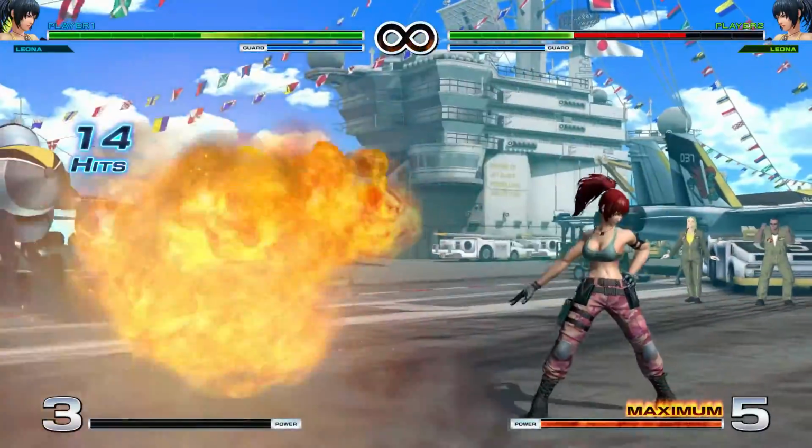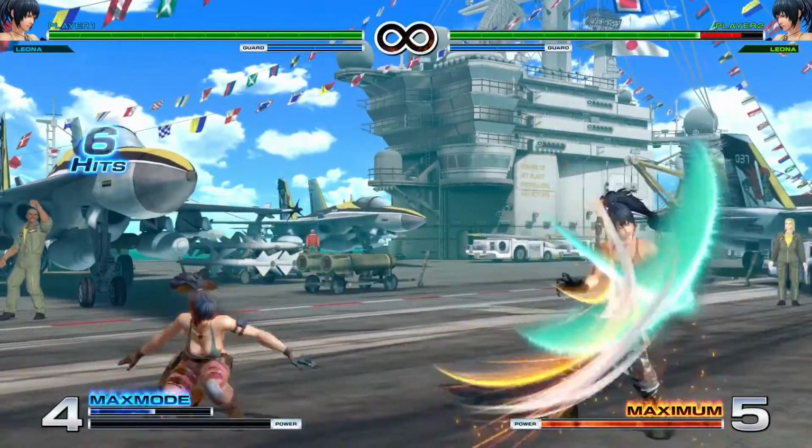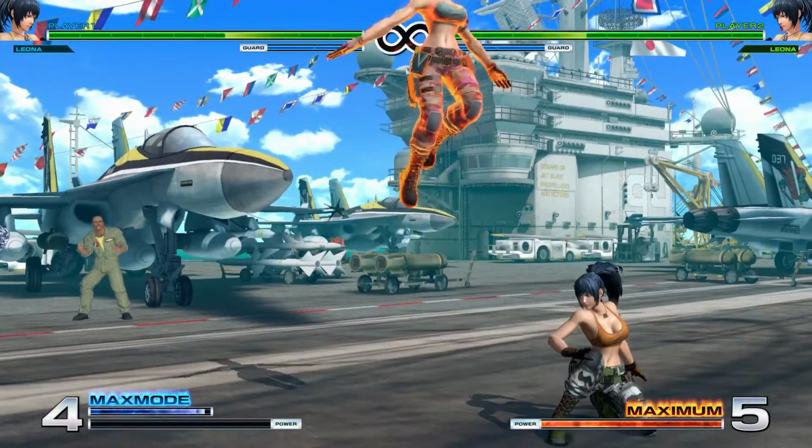Kind of like that, for example. That's quick enough to reach full screen. And you can also do it from jumping normals as well. There's nothing tricky about these moves. They can all be blocked crouching or standing.